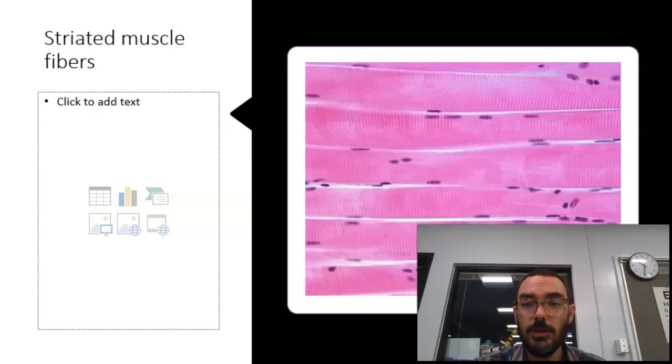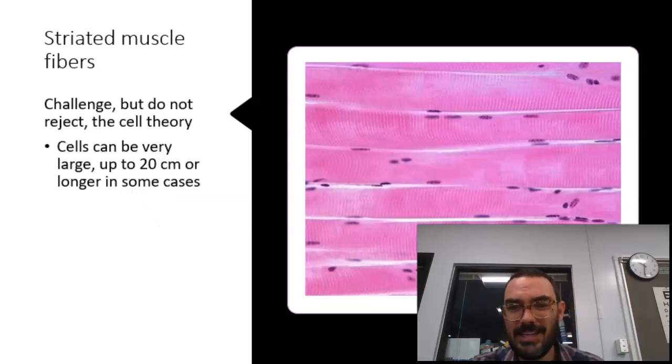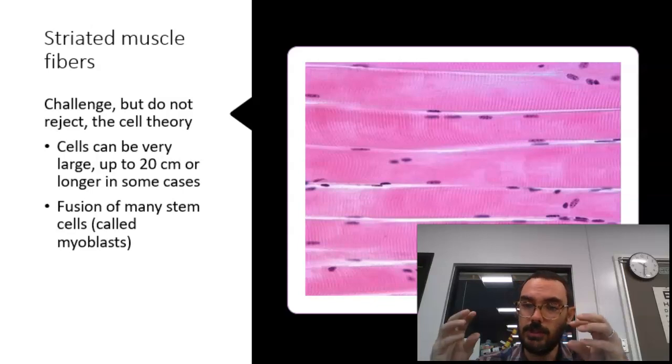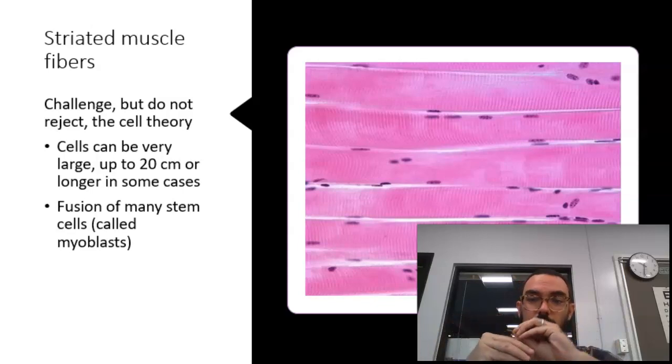So what we're looking at here is an atypical cell. Now, why is it atypical? Because it's huge. It's not like most other cells. It can be up to 20 centimeters long in some cases for a single cell, which is very large for one cell. So that's unusual. Two, it's actually a unique type of cell that is a fusion of multiple cells, which sounds strange. Let me explain. When you're developing as a little embryo, the stem cells that will make up your muscle tissue start to fuse together. So they start out as separate cells, and then they come together in this bundle, which makes up one larger cell. And that's unusual for a cell.